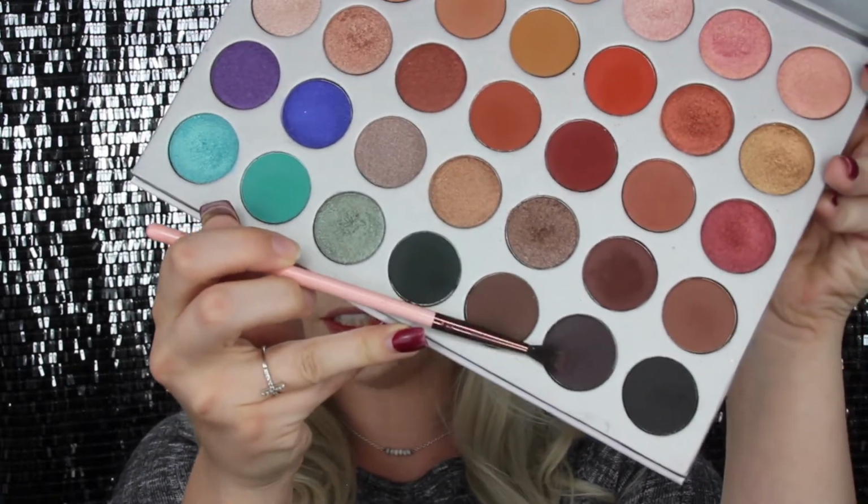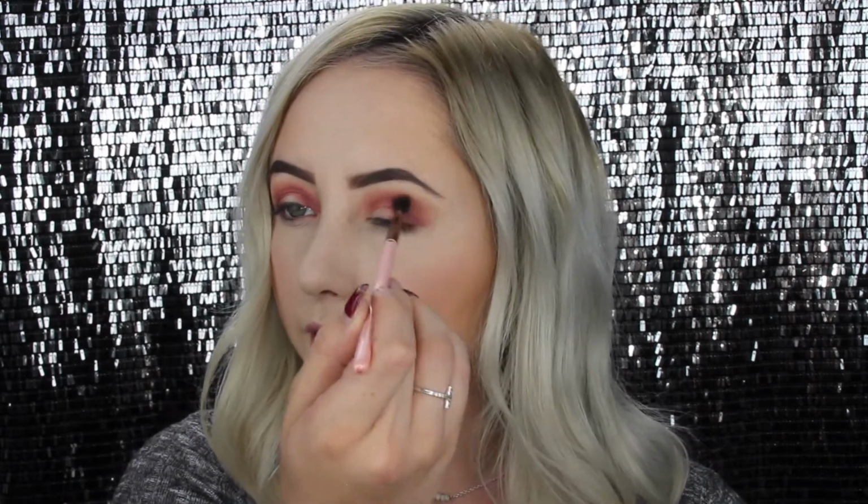Alright, I'm picking up this really dark purple color from the palette, and I'm using a Luxie 237 blending brush, and I'm really defining that crease area with this darkish purple color.